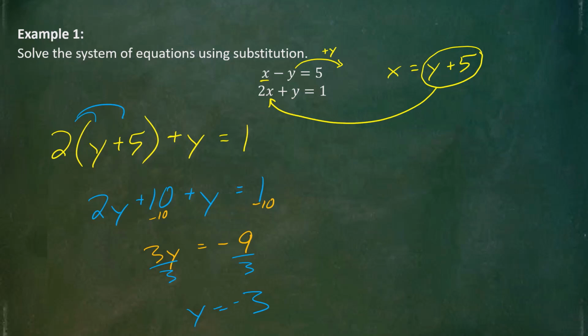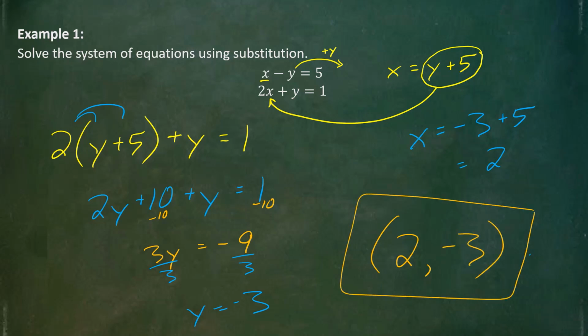And that's actually where our first decision, where we isolated x, will come back and become a little bit more helpful. In this scenario, I can go ahead and say up here I've got x is equivalent to the y, which I just found to be -3, plus 5, and that would give me a value of +2. So now what we'll do for our final answer is just put it all together, and my ordered pair would be the x, which was 2, paired with the y, which was -3, and there we go. That would be our solution set.